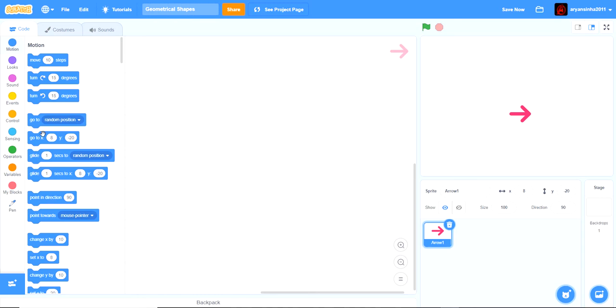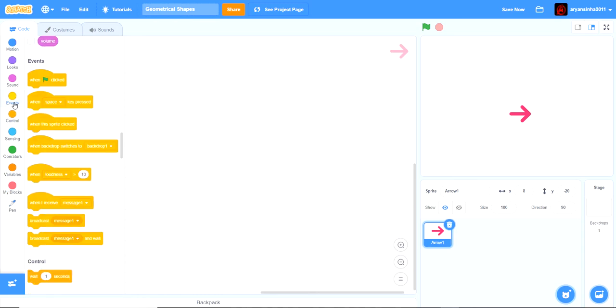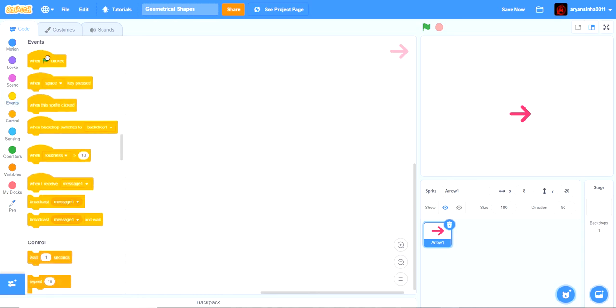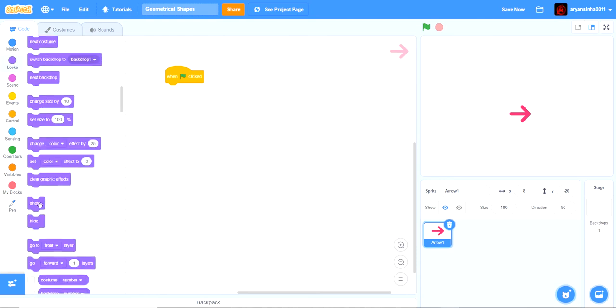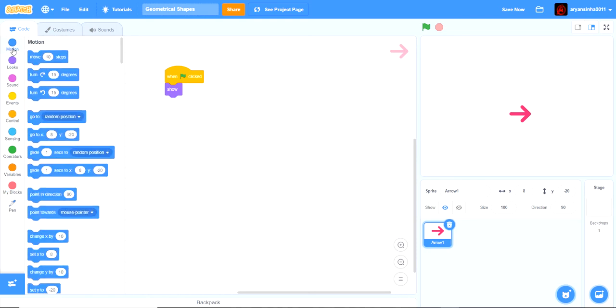So for that, I will go to events and then select when green flag clicked. Then I will go to looks and select show in case it hides. Now I will select a position for the arrow, or else we can rename it to circle, but for now let's leave it. So now let's select a position.